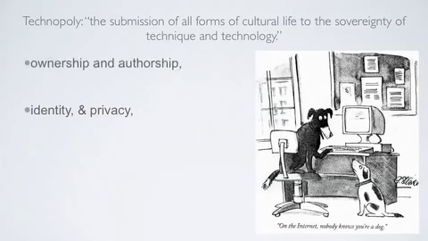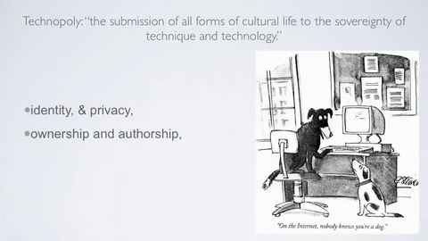The second thing is this concept of ownership and authorship, and this is a result of the malleability of information on the internet or on digital technologies. It's very easy to copy something from one source and paste it into another, and so the question becomes, if you copy something and paste it into another thing and then write about it or manipulate the image, do you now own that image? Do you have to give attribution? Essentially, what I want you to be thinking about in relation to these things is what is your responsibility to the other person on the other end? Because a lot of times when we interact with technologies, we forget that there's a person on the other end.